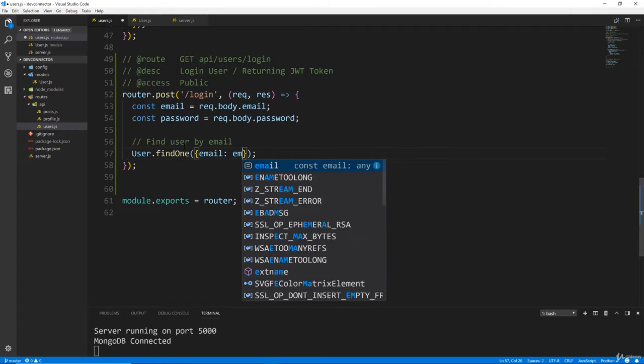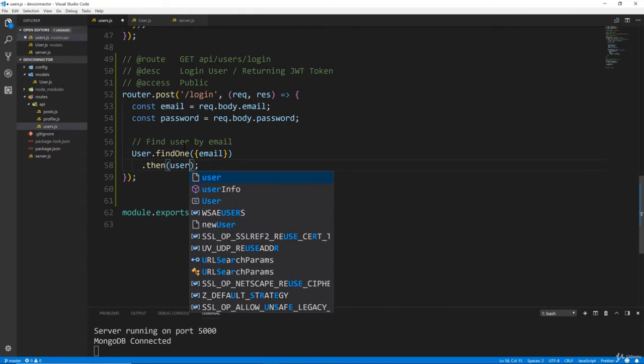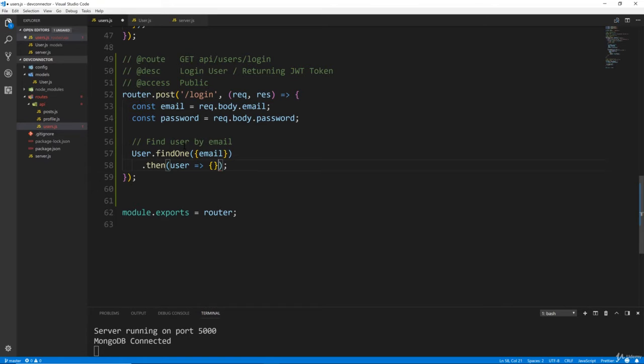So instead of doing that, we can just simply do that. Now this will give us a promise. So we want to do a .then, and in here it'll give us the user. If it matches, if it doesn't match, this user variable will be false.